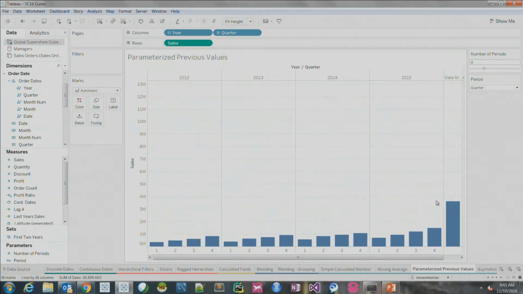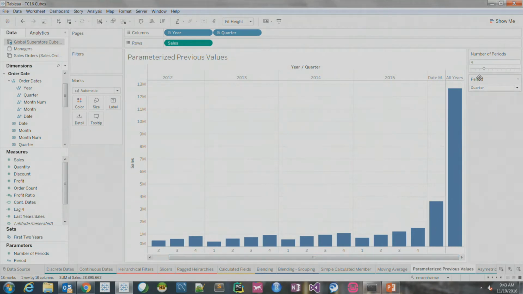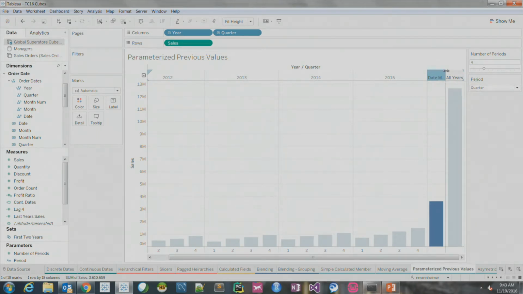I can drag this out a bit. And then we have this value, date member. What that is, is a rolling value that's written in MDX to look back over what's on the view, but it's powered by Tableau parameters.